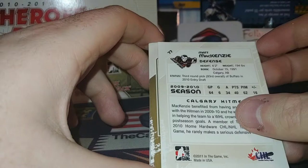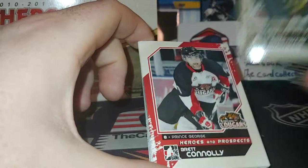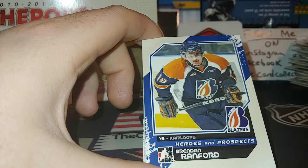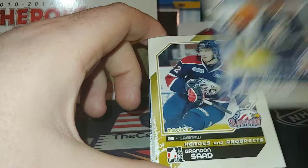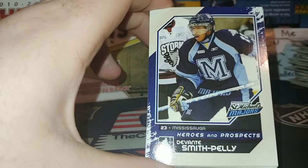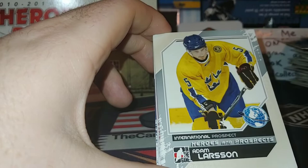Matt McKenzie — what team was he from, Buffalo? Stephen Stamkos. Brett Connolly, Stanley Cup winner. Garrett Connolly. Brandon Sutter — he is the son of... Sutter Sr., one of the Sutter family. Bill Ranford Sr. owns a hobby shop in Red Deer if you guys didn't know that. Thomas Hickey. Chad Johnson — when he left the Flames I thought he had a lot of potential, but it seemed like they either didn't want to sign him or traded him. Devante Smith-Pelly. Adam Larsson — pretty decent player.